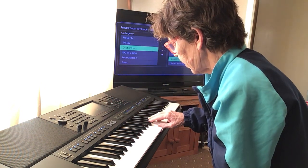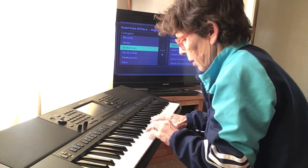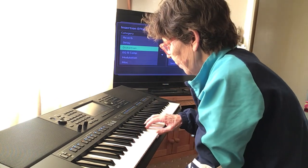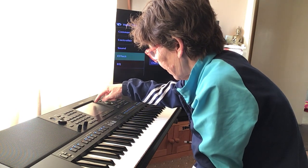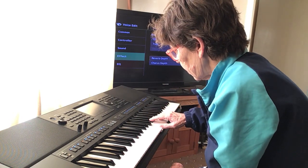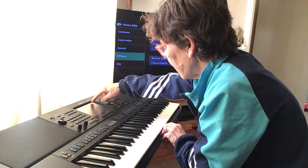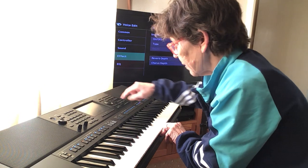Now, if I close that, up at the top, what I could also do is change my reverb. You can hear it completely, if you, at the top of the screen, you've got compare. So if I press that, that's the original sound, and this is what it is now.